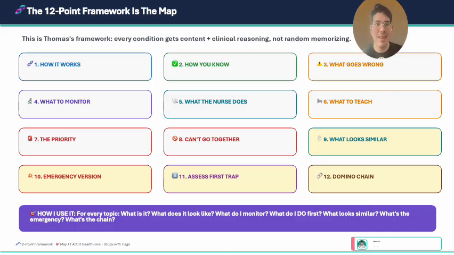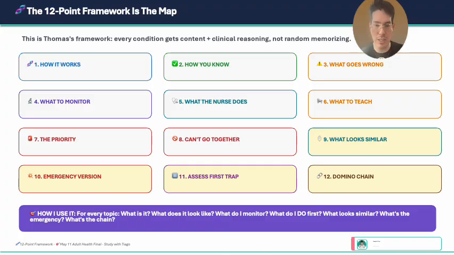And here you go. This is the breakdown of my Tiago 12-point framework, the clinical review of what we're doing in the exams. This is what I've built to really break down how I am going to answer these questions, and this is the best way for you to follow as well. Go ahead and take a screenshot, and please use the description below to review the packet and really grasp these concepts. As you can see, I love the pictures. I love the colors. That's me. That's how I do it.